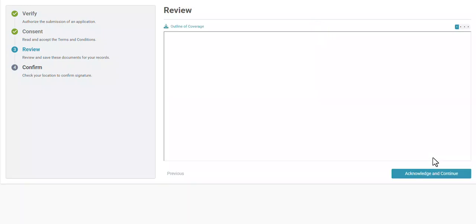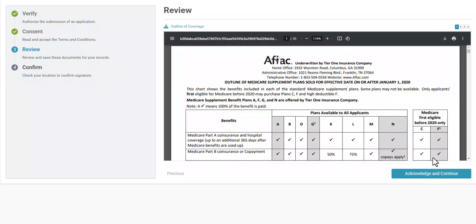The next step is them reviewing all of the documents of the application. So no longer does it open up a new tab, it will just stay on this page. This is really easy for your clients to now complete. So in the upper right hand corner, you're going to see 4 dots here. That means we're going to go through 4 different documents.